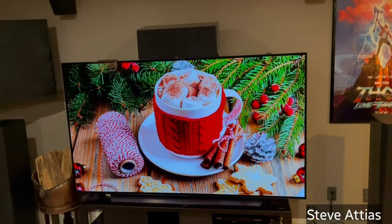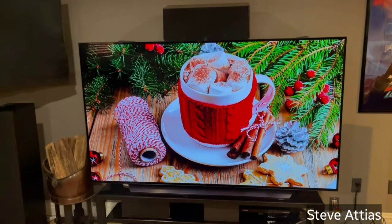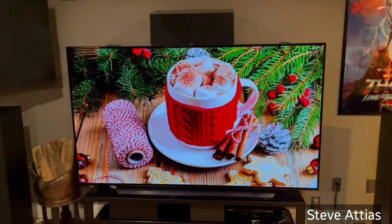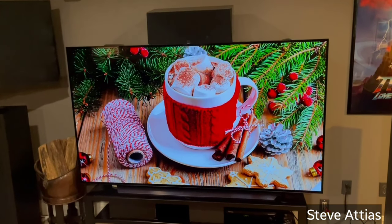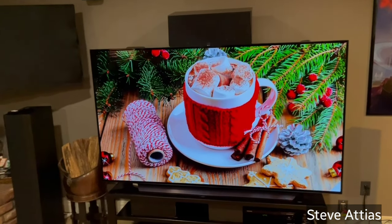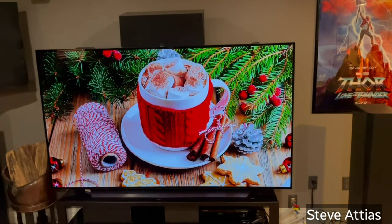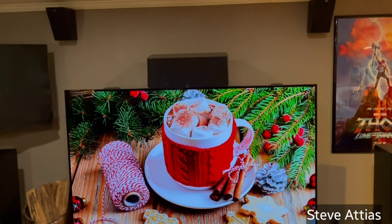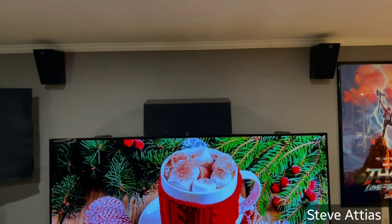Welcome to my home media center tour. This is the thing that started me on a complete revamp of my prior systems — an LG CX 77-inch, acquired about two years ago. It replaced an LG 65-inch 3D system that moved upstairs with my wife's approval. That really became the impetus to change a lot of things, since 4K required component updates and as Atmos became popular, I really wanted to get involved in that.